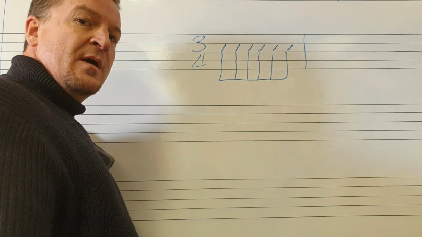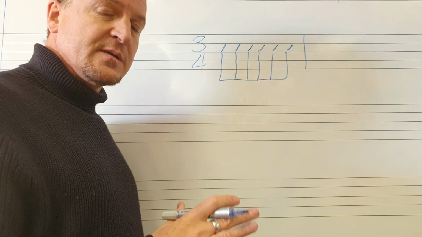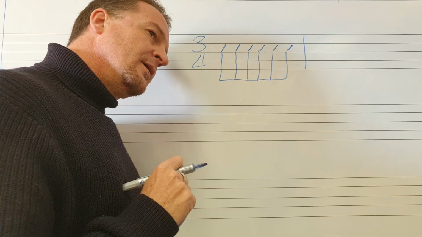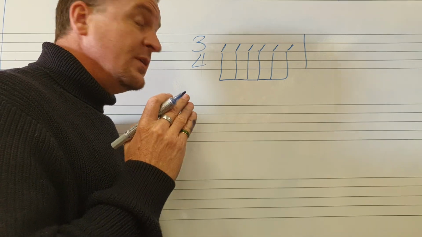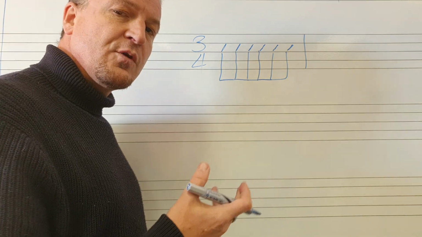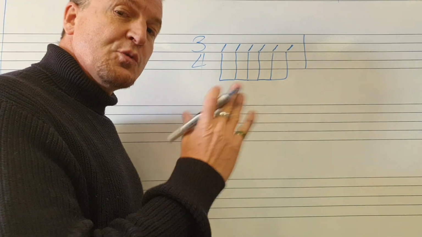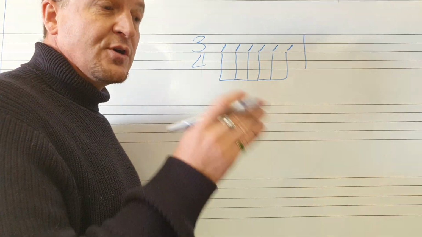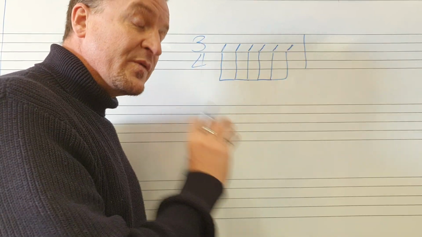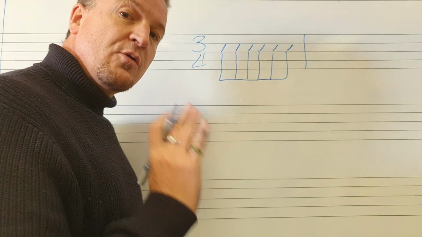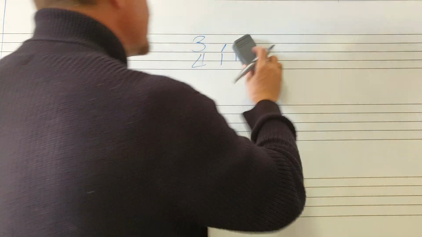So just remember that there are various permutations. This is in simple time. There are various permutations of the crotchet beat. Write a few of those out to understand how the crotchet will be presented. Those you want to beam together. When it comes to quavers, those you'll want to beam together within their groups. But when it comes to quavers, you can beam across the groups. I hope that makes sense.